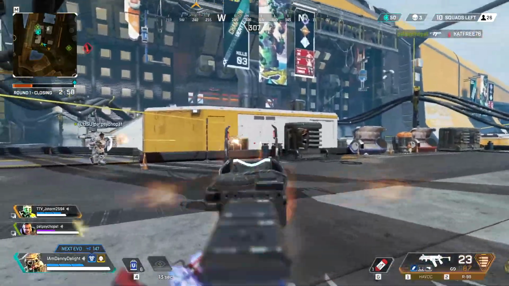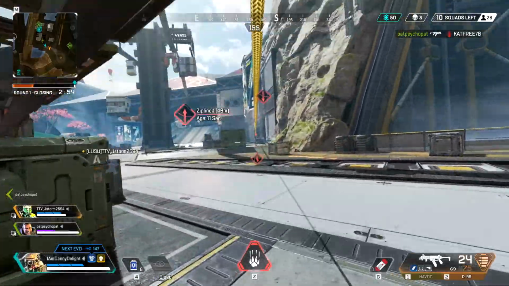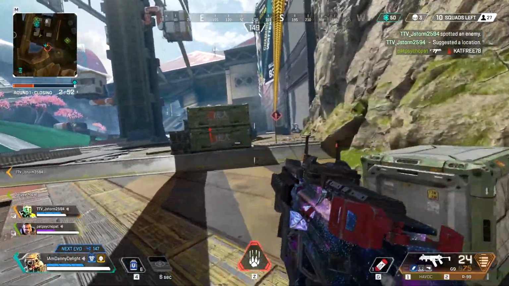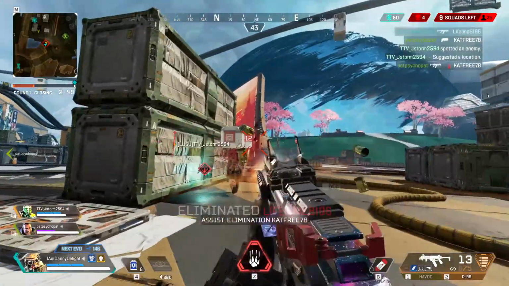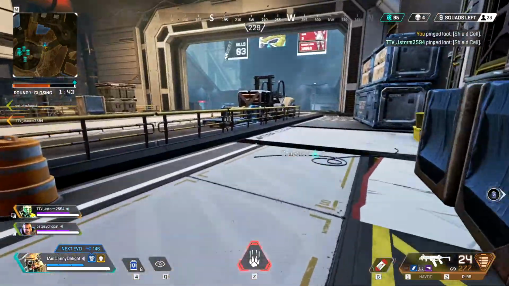Bloodhound is an extremely fun, extremely effective legend. I see them in a lot of lobbies, even in the higher tier ranked lobbies. What's great about them though is that there's not a huge learning curve. You could get good at Bloodhound pretty quickly. Just put the time in, and guys, you will be dominating as a Bloodhound.